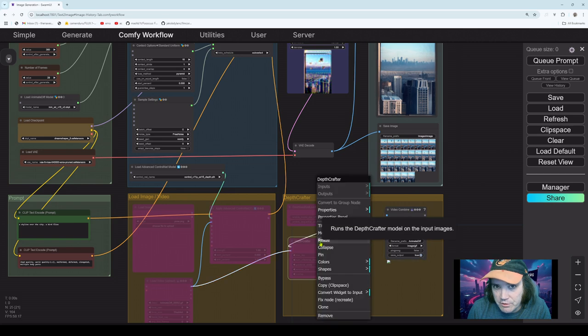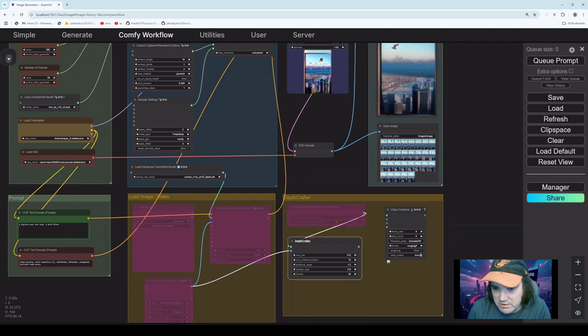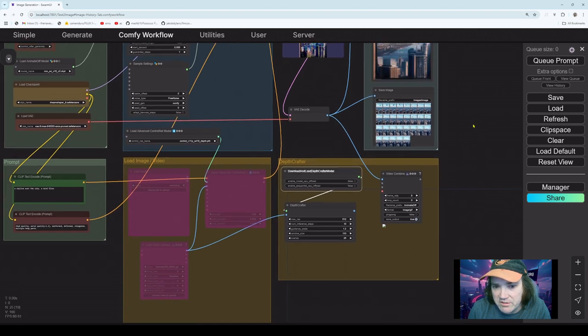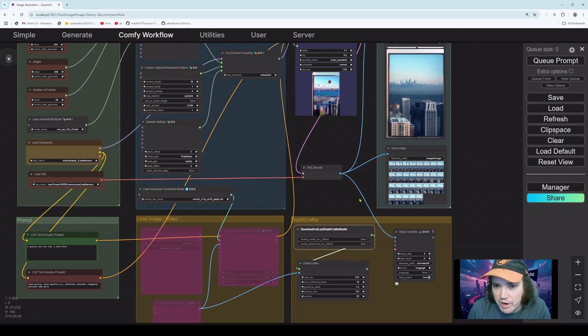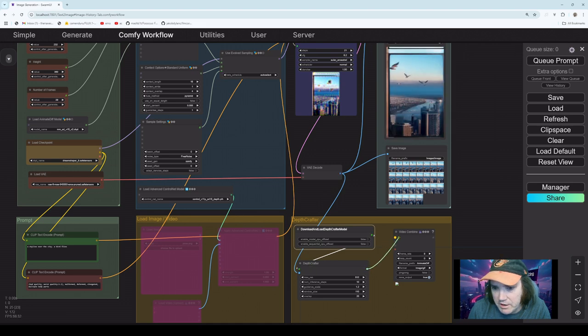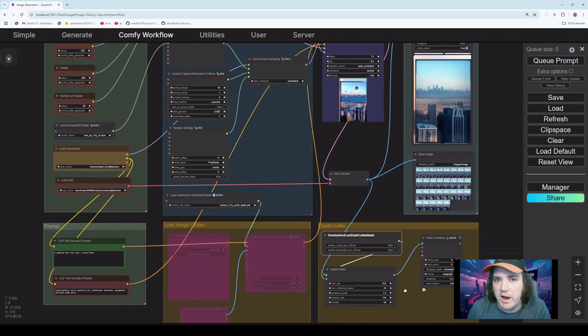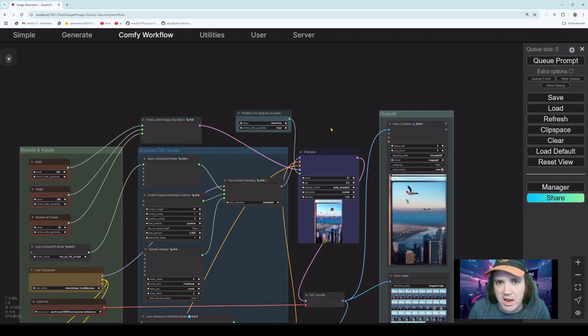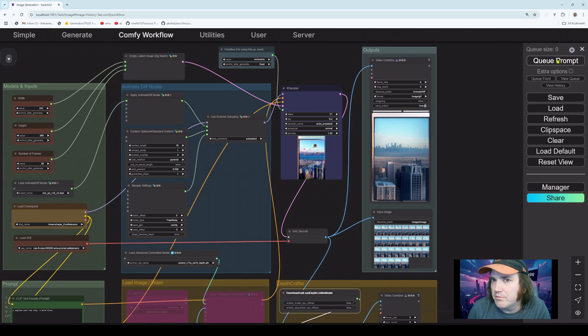So what we're going to do is actually undo all of these. If I could grab this, see how it's blue? I could grab this and go to here, but it would basically do the exact same thing as this. So we're going to take this blue over here and click it. Look, I can unwire it. I'm going to put it over here to this DepthCrafter, and then I'm going to connect these. Now watch what happens. We're going to do the same thing. We're going to run, and because the seed is the same, we should be getting the exact same video.